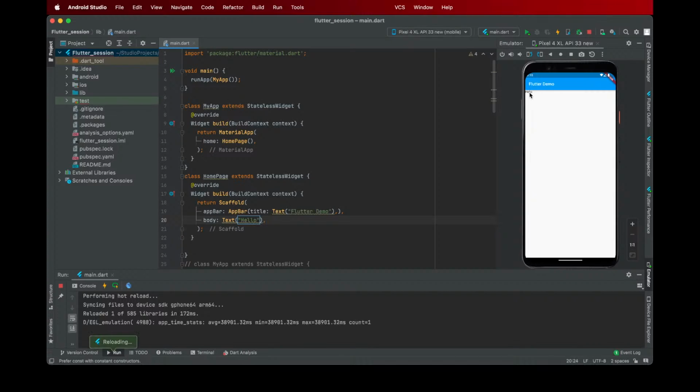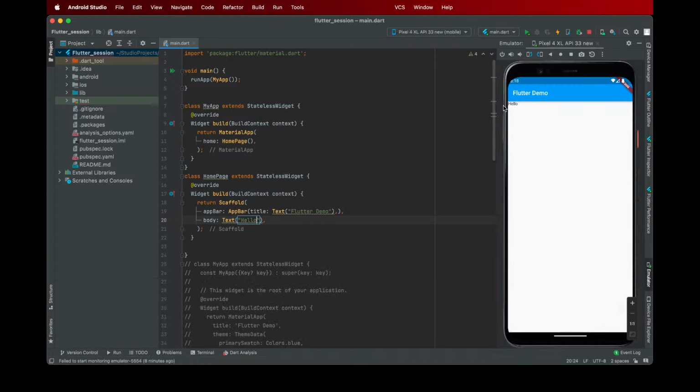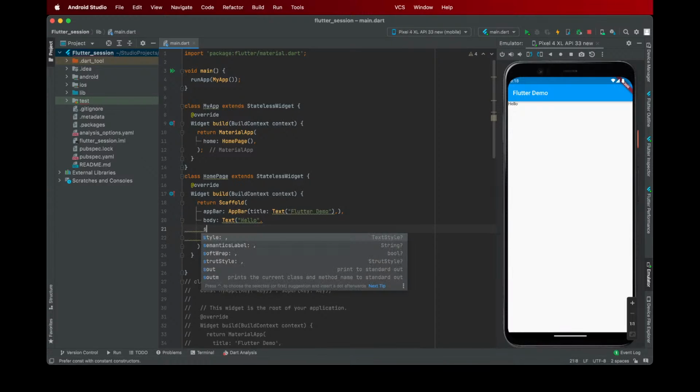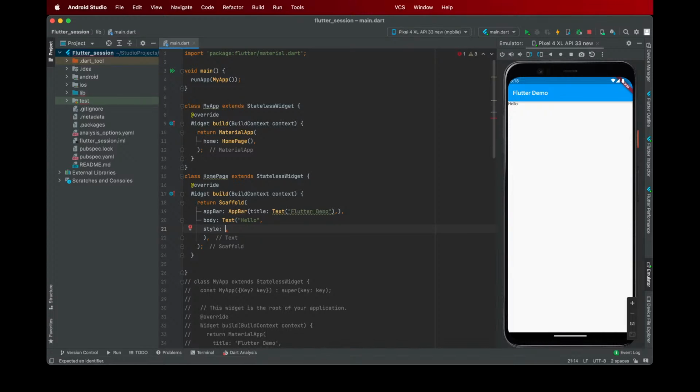And you can see, very small at the top left over here, hello. I think you can see it now. If you want to increase the size, the text widget has a property called style, and it needs a widget called text style.